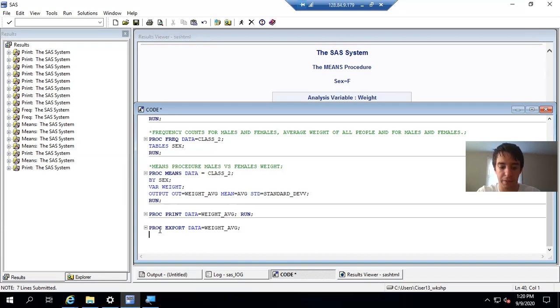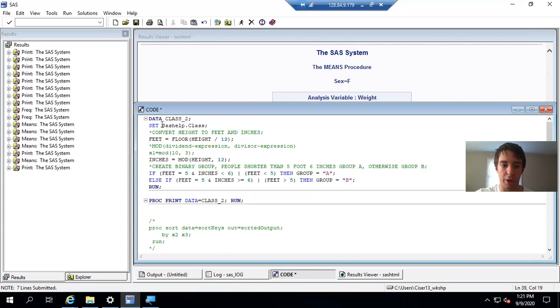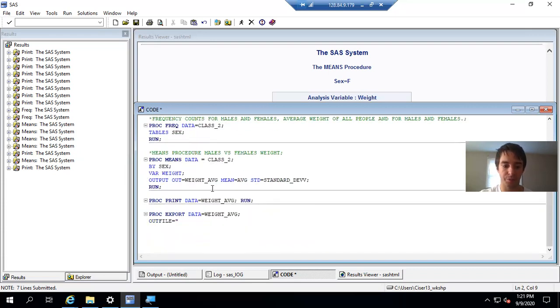I looked at the syntax before, but outfile equals, and this is what I'm going to set the location where I'm going to save this Excel file. So earlier above, when I imported the SAS help class dataset, I had to tell SAS where to find the dataset. And SAS help is actually a prefix name where SAS knows when it sees that name, it has a specific folder location to look at, and then the name of the data set.